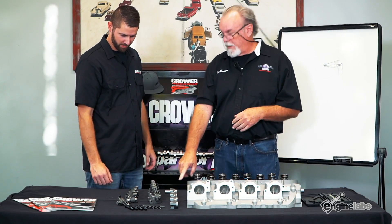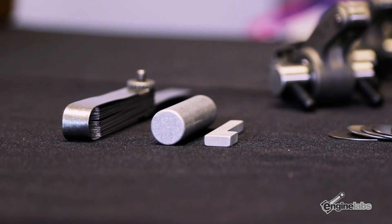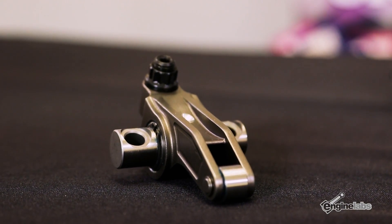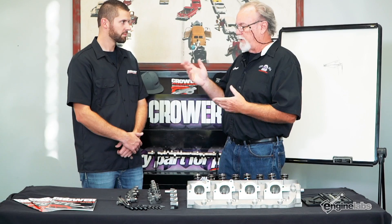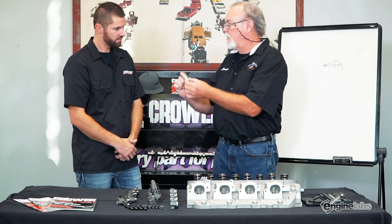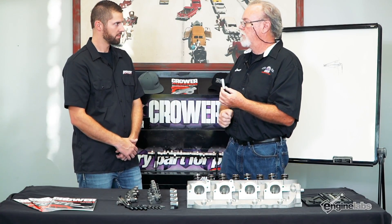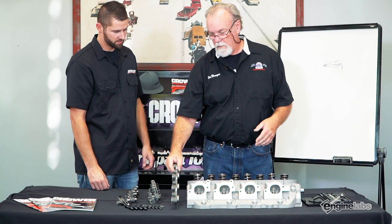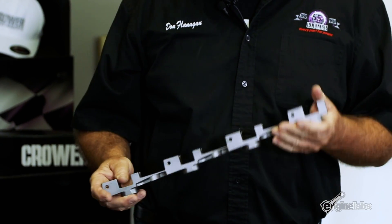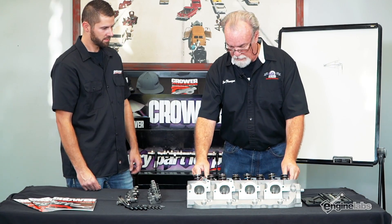What we've done is made a gauge for setting it up. We take half the diameter of the tip of the rocker, half the diameter of the shaft, add those two together, then take half of the lift — the gauge is made for 0.750 lift, so half of that is 0.375 — we subtract it and it comes out to 0.212 inches. That's the distance we have to have here, and it comes with this dummy shaft which is the same diameter as the shaft in the rocker. On a big block Chevy we have a one-piece intake stand — all the intake stands are joined together, which also acts like a girdle for the head, strengthening it. Anytime you can make anything more rigid it's going to be better for everything.